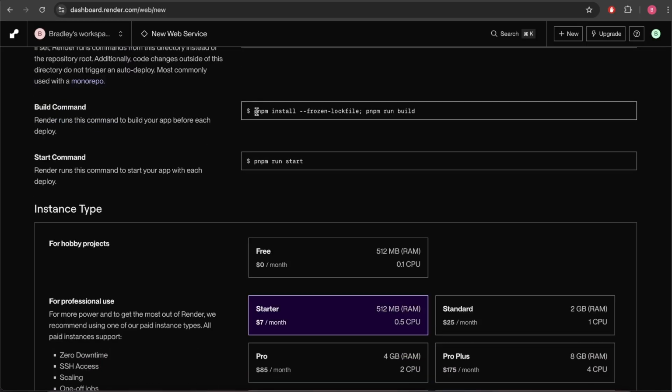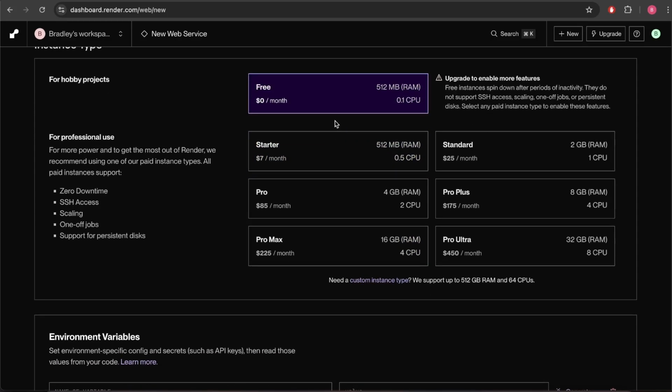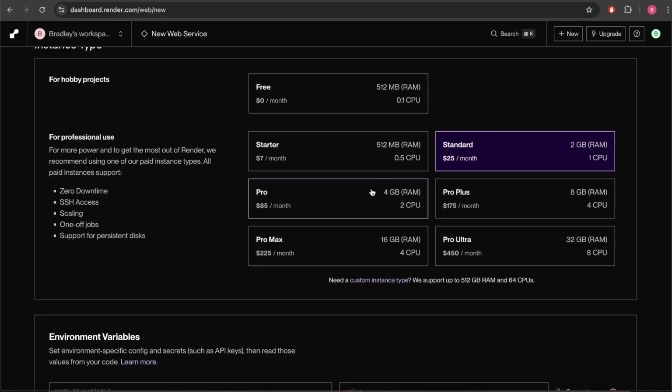So this is using pnpm. NPM is Node Package Manager, and P is just an optimal version of this. We can select the free tier. Again, this is going to have cold starts. If you want to avoid cold starts and improve, say, scalability and redundancy, then go to Starter or Standard. Again, it's also based on your CPU utilization. So obviously, the more automations that you're doing, if you're working for multiple companies, you're probably going to want either Standard or Pro as well.